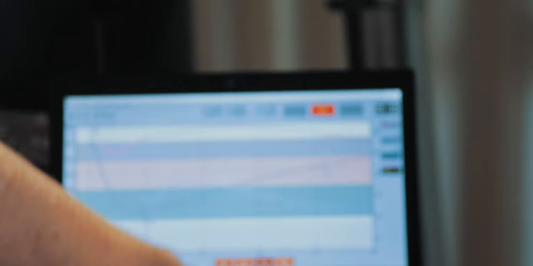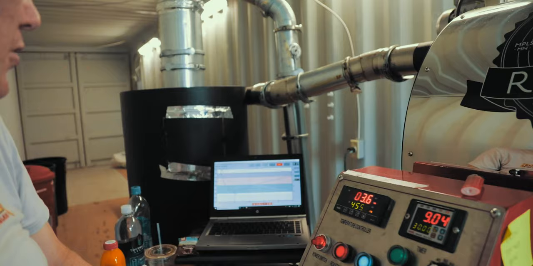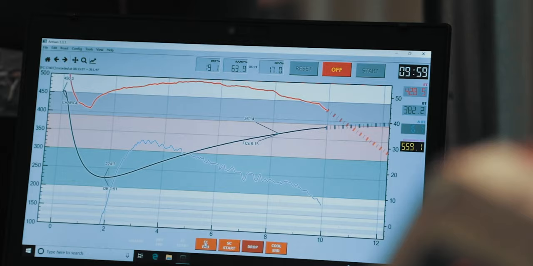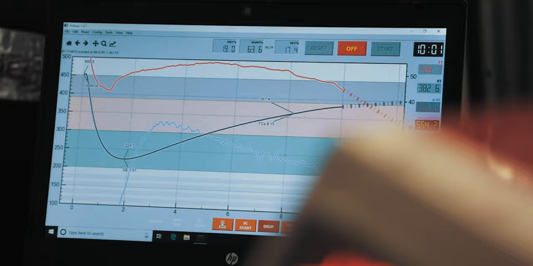Eventually we're going to want these two lines to come together like an airplane landing. So you want them to come together nice and smooth. That would be the air and the bean temperature meeting. So your air and the bean will be the same temperature at the time you're dumping the beans out.